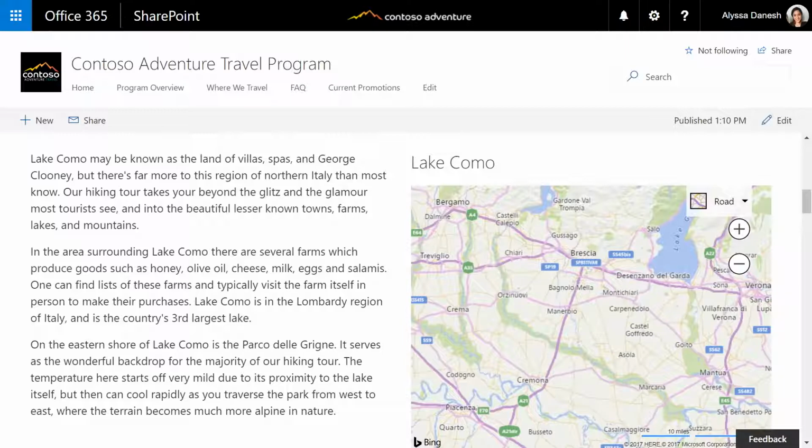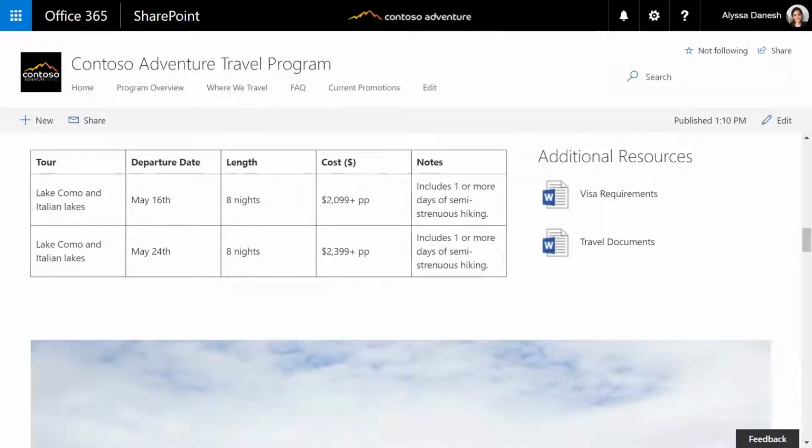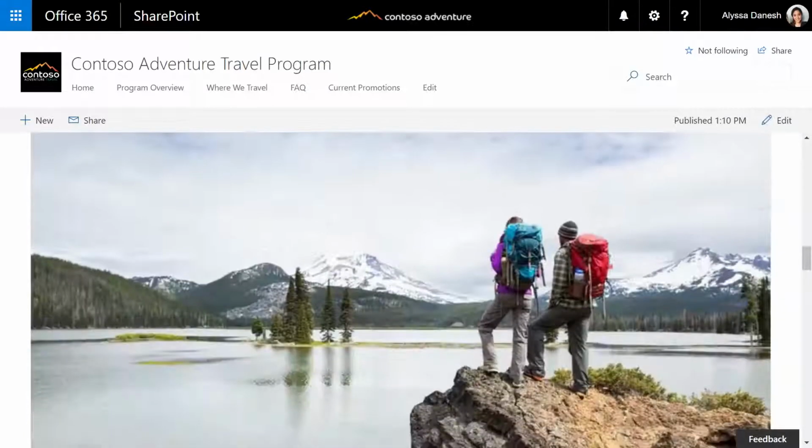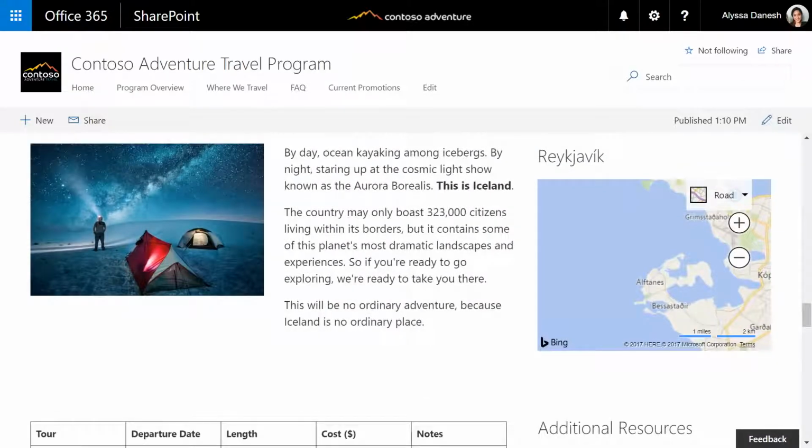The 2-column layout used here works well with relevant text next to the map. From there, more detailed trip itineraries are shown in the table below, along with a gallery of awesome images from past trips. Multi-column sections give us an easy way to show relevant information side by side in one clean view.